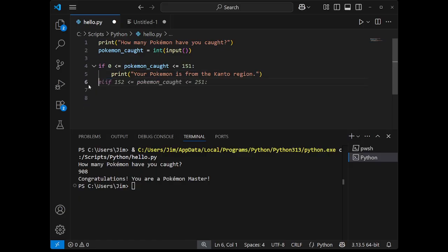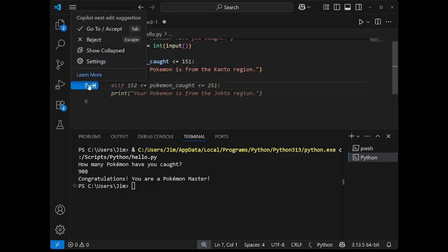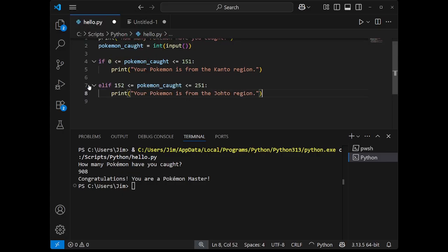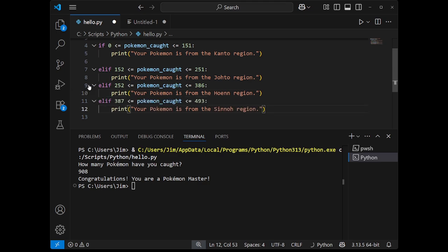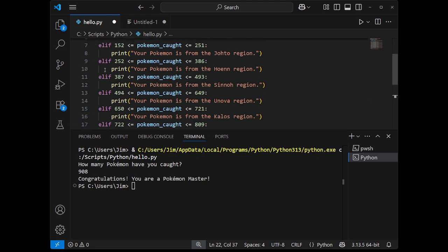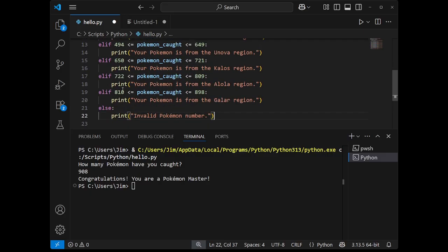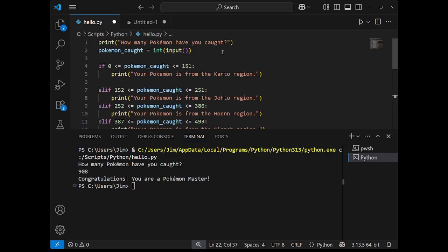Let's see if it can. I want that code right there. Your Pokemon is from the Johto region. I just love the power of GitHub Copilot that's going to just do all this for me.